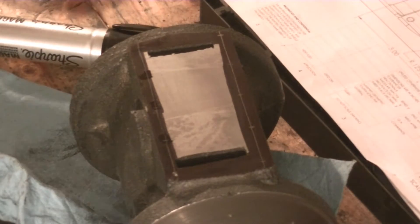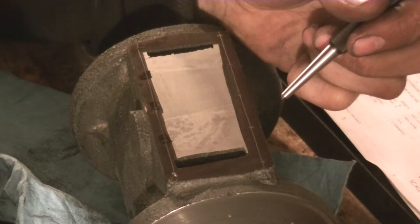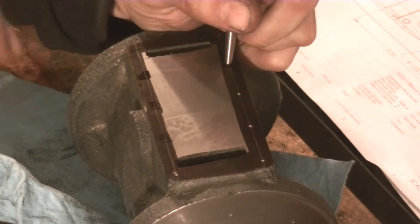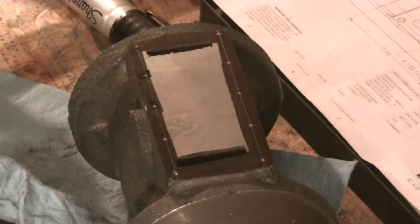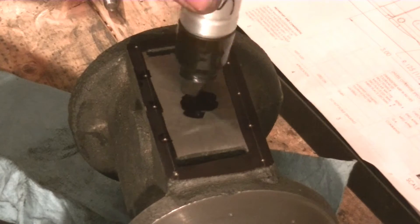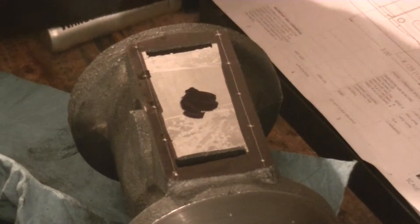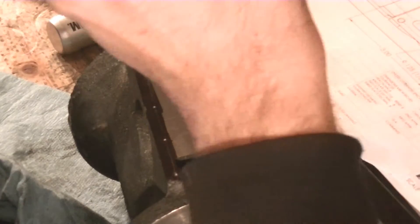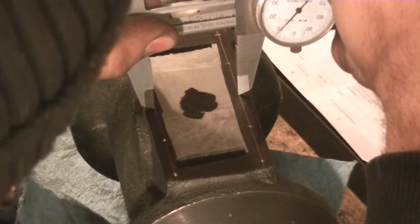Now I can see where all of the bolt holes are going to be, so we're going to go in here really carefully and mark them. Now we have to mark the hole for the center steam port — just make a little blotch there. I have dimensions here, but they're based on being able to lay out the holes exactly, and that's not the case, so it'll be off by about ten or so thousandths. We're just going to take a measurement and see how close it gets to what's on the drawing.